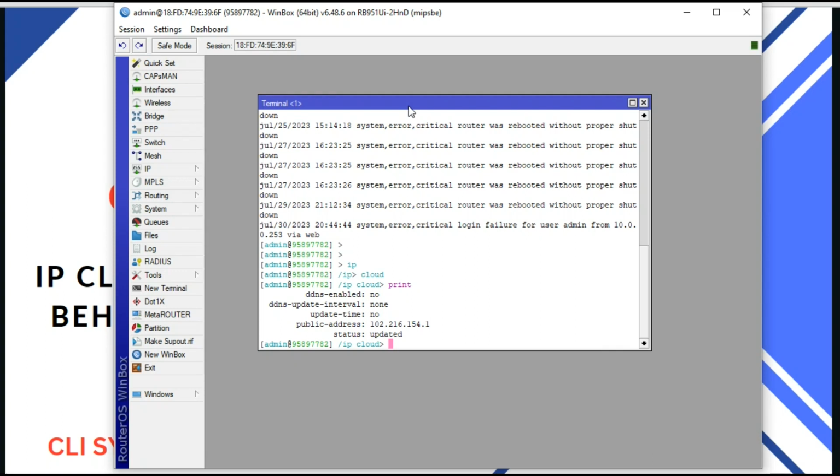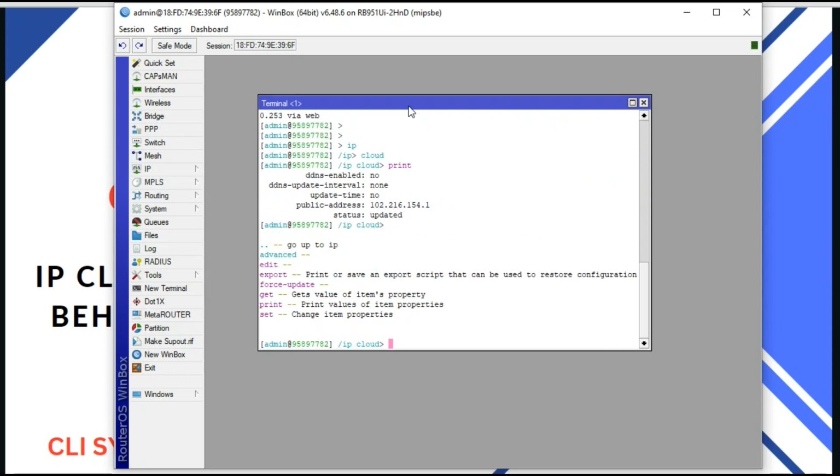Probably we can do it through the terminal, or we can do it from the graphical user interface. But let's try this. We can query and check what we can do.